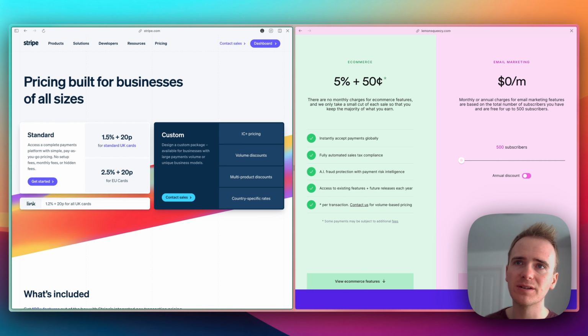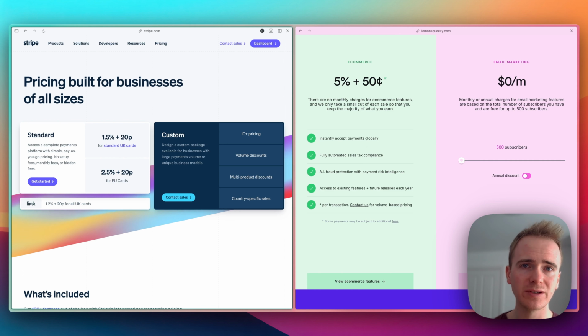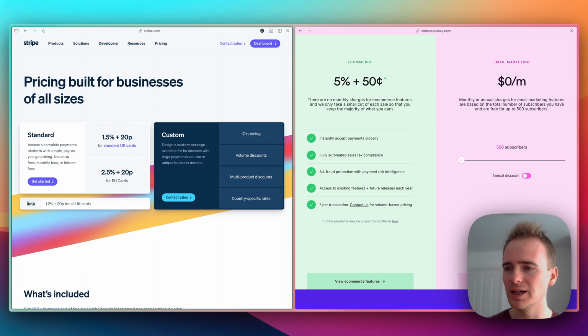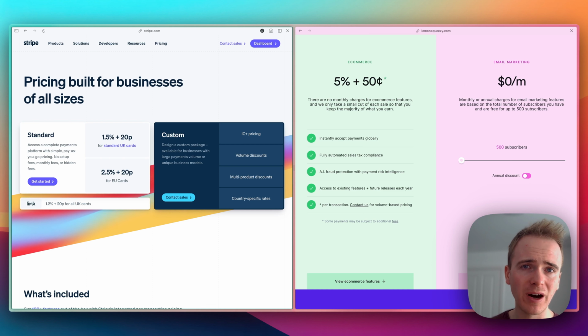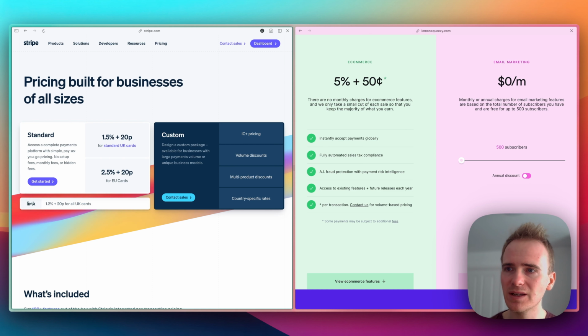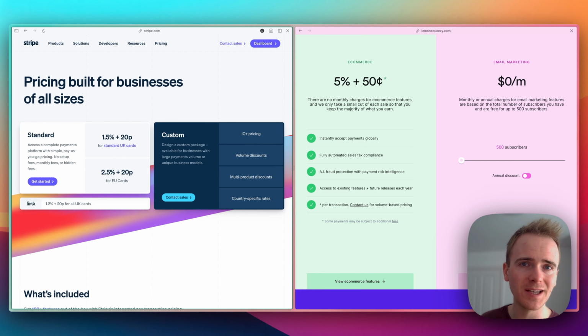So a plus in the Lemon Squeezy column is the fact that you've got email marketing and you've got affiliates built into your payment provider, and that can really help you in those early MVP stages, because you're not having to pay for and integrate two other services so that you can email different segmentations of your users depending on what plan they're on. Lemon Squeezy has got that all built in. And if you're launching an app that lends itself to affiliate marketing, then Lemon Squeezy has got that built in too. There's a number of different software packages that I've purchased, which all run through the Lemon Squeezy affiliate portal, which means that me, as someone who occasionally shares links, can view all of the links that I'm sharing all in one go.